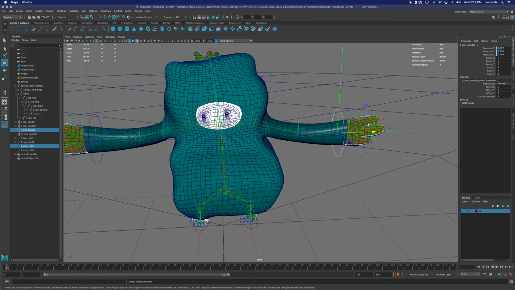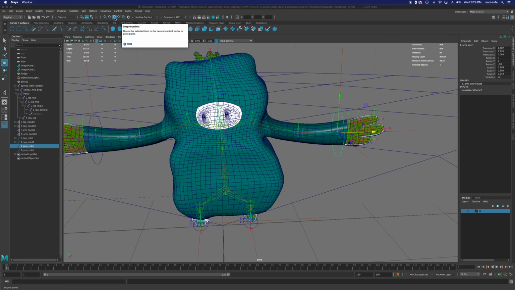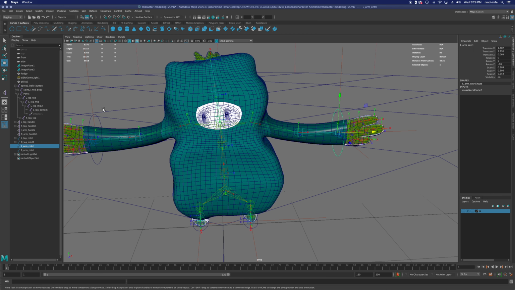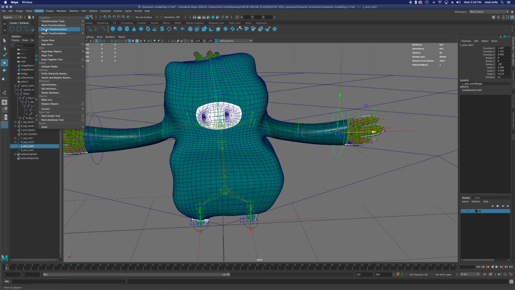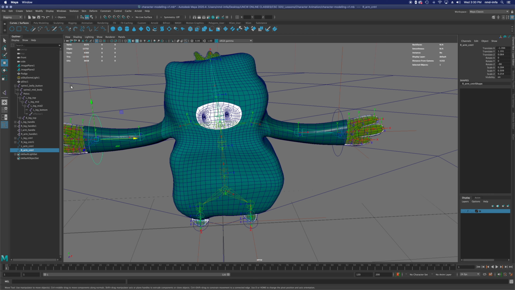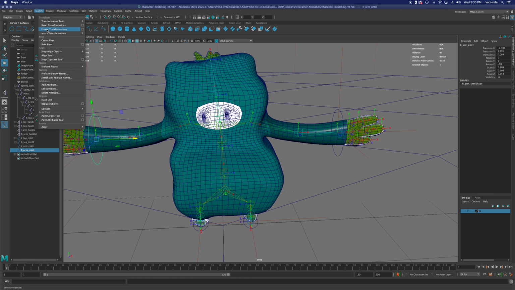All right, let's take a look again. So, left arm controller. Oh, you know what it is? I didn't freeze the transformations, and I left my snap to points on, so that's why it was snapping all weird. But anyway, let's step back for a second. Let's select each of these and go to Modify, Freeze Transformation. Really important step again. Modify, Freeze Transformation. I take my snapping off, and now it'll move a whole lot better.